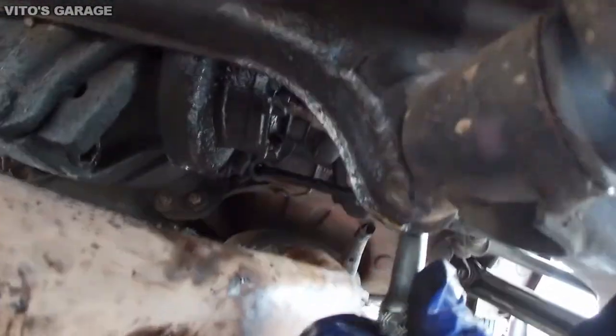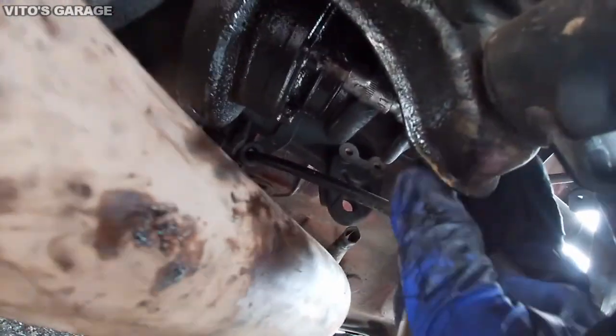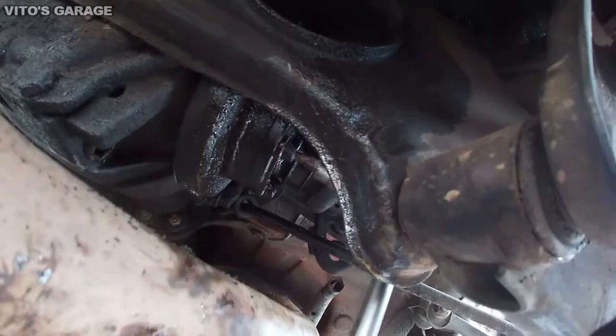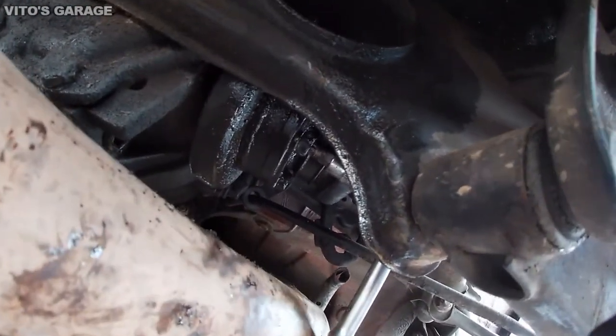And again, make sure your socket bit is all the way in. Tap it in if needed. You don't want to strip these guys. They're pretty tight on there.